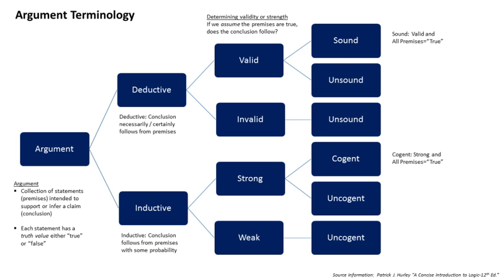In modern argumentation theories, arguments are regarded as defeasible passages from premises to a conclusion. Defeasibility means that when additional information is provided, the premises may no longer lead to the conclusion. This type of reasoning is referred to as defeasible reasoning. For instance, consider the famous Tweety example: Tweety is a bird. Birds generally fly. Therefore, Tweety flies. This argument is reasonable and the premises support the conclusion unless additional information indicating that the case is an exception comes in. If Tweety is a penguin, the inference is no longer justified by the premise. Defeasible arguments are based on generalizations that hold only in the majority of cases, but are subject to exceptions and defaults. In order to represent and assess defeasible reasoning, it is necessary to combine the logical rules governing the acceptance of a conclusion with rules of material inference.